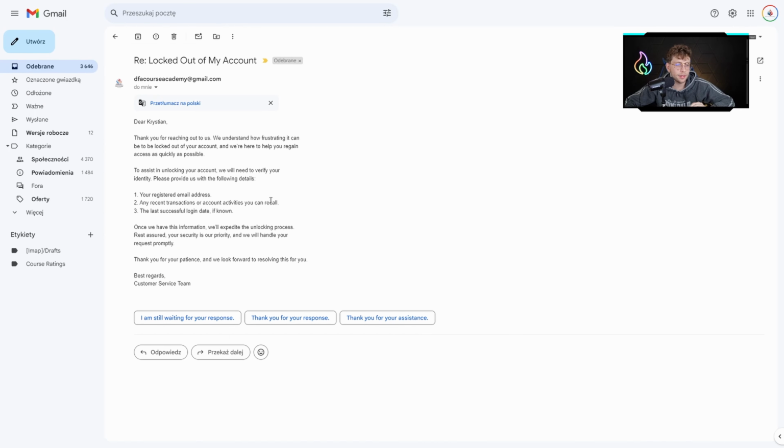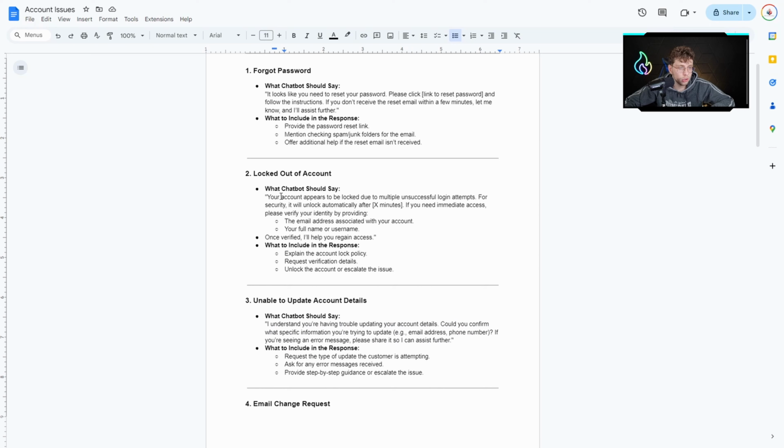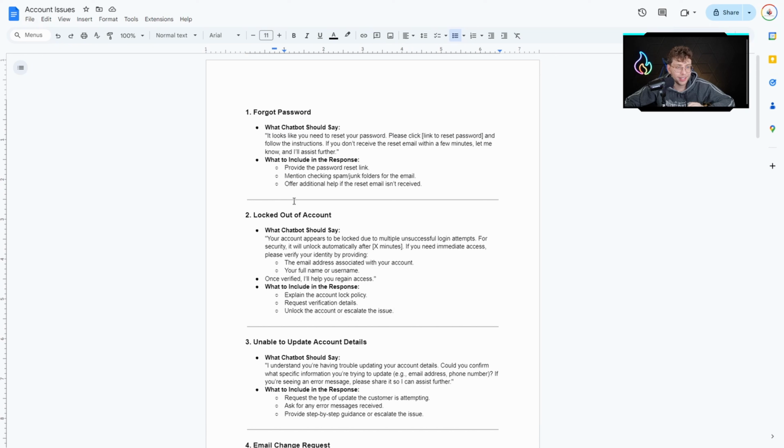In our inbox is the response from our ChatGPT. And what is very cool, it actually adhered to our data inside of the file. So now let me show you that. In Google Docs, we've got our instructions, what the chatbot should say and what it should do. And definitely it adhered to it. It actually took this data into account. And afterwards, it created for us a perfect response. So that's why it's very, very useful.